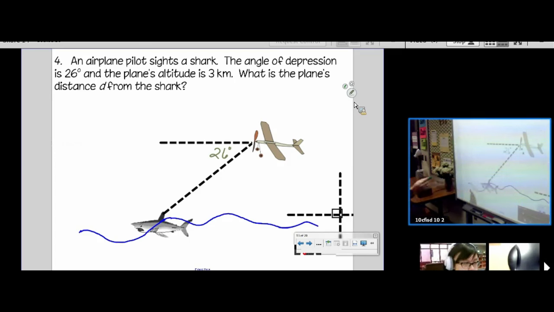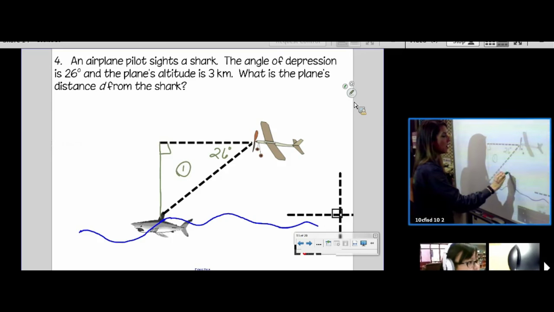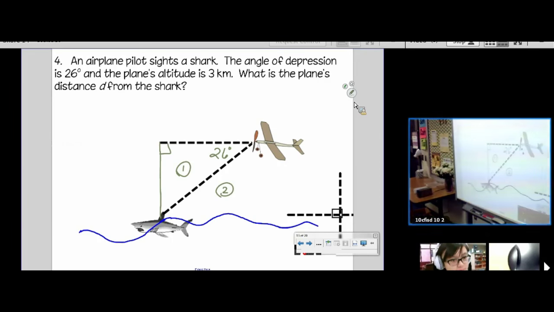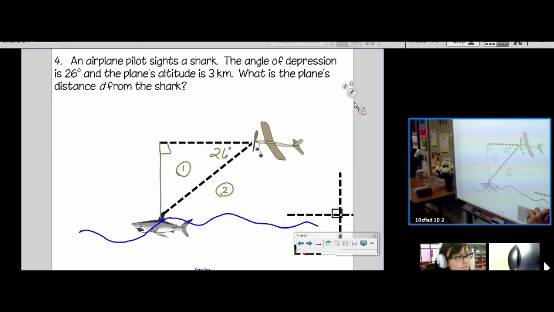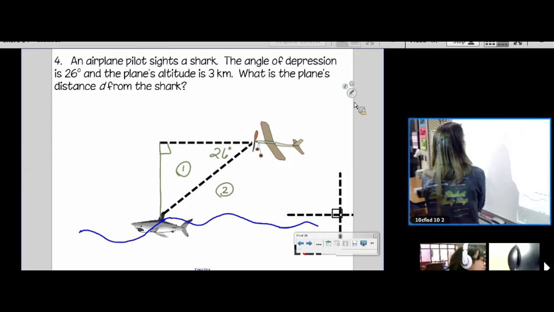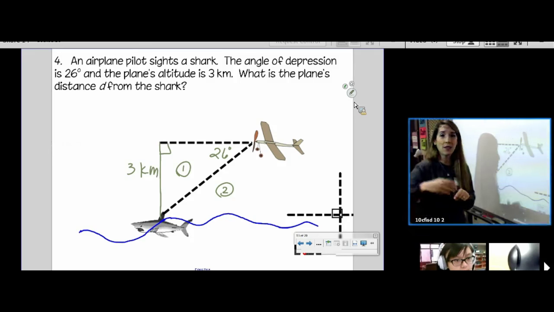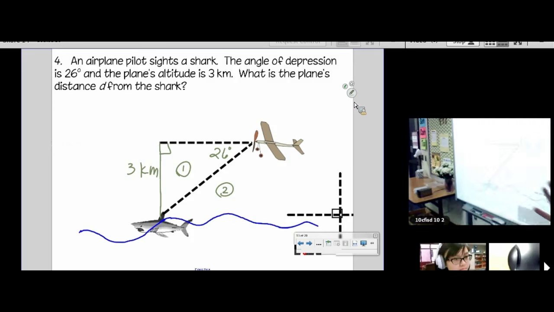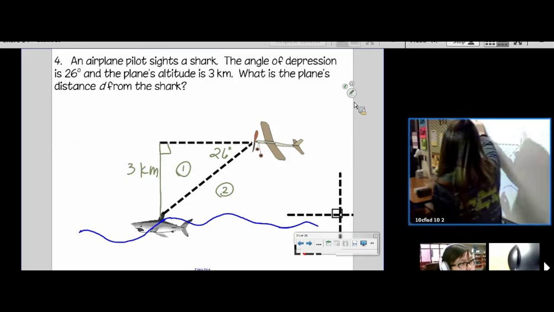And then it's up to you if you want to draw this altitude and deal with this triangle number 1, or if you want to deal with the triangle I kind of already had placed there and work with triangle number 2. That's up to you, but that 26 would be outside your triangle if you worked with triangle number 2. The plane's altitude is 3 kilometers. So you would have to get a little creative there. Where do I put the 3? Well, an altitude is never a diagonal distance. It's always a straight vertical line. Well, if your triangle is situated that way. So be careful. The 3 is the altitude, and we want the distance from the shark.